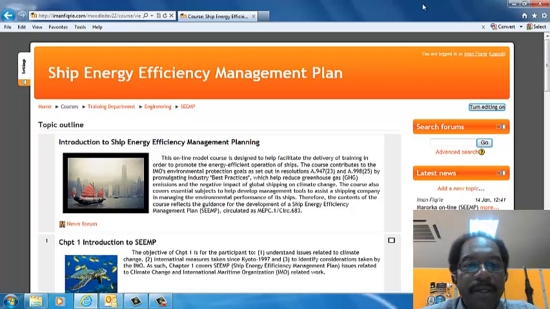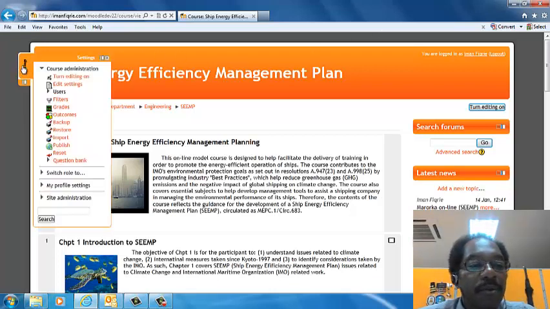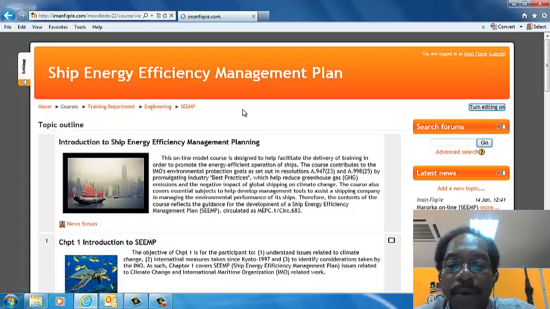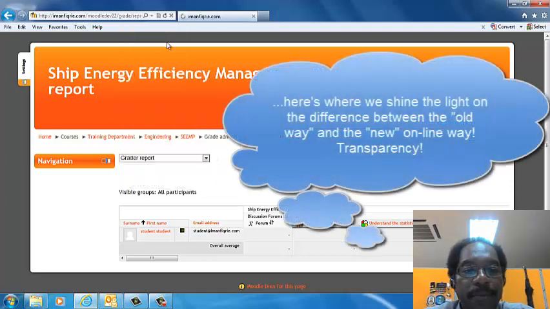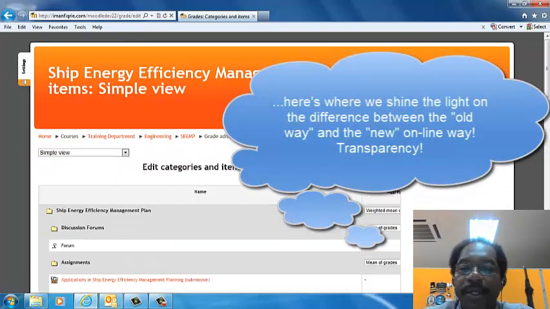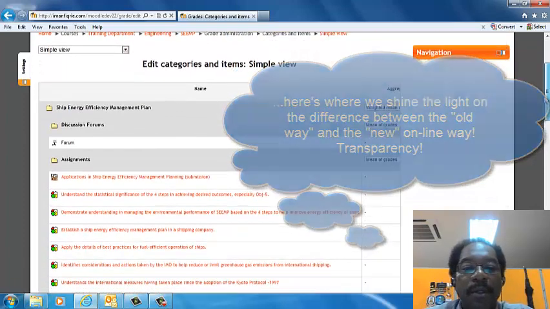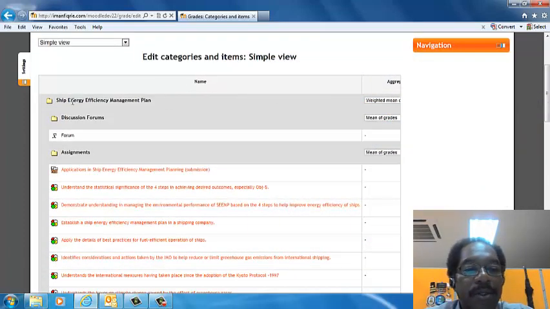The grade book, I think, was the main reason for me actually doing this. You see we have all these outcomes and things, but let me go to the grade book where you can actually see the grading scheme behind it and how we can measure these things. Of course we can get reports, but what we're going to see here is that this course has different categories of grades underneath it.